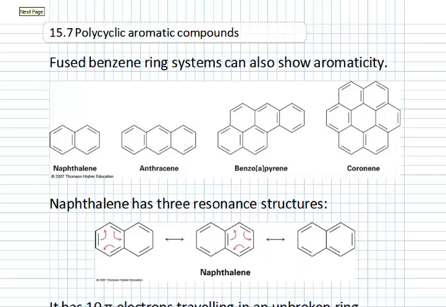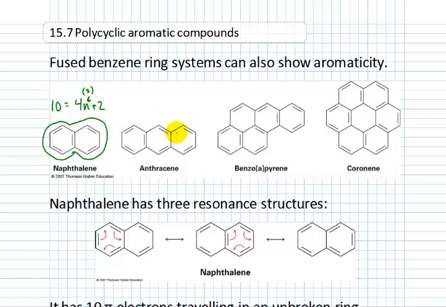We can have several aromatic rings fused together to get bigger aromatic systems. Look at naphthalene, which is just two benzenes attached to each other. If I go around the perimeter of the molecule, I have an uninterrupted system of 1, 2, 3, 4, 5, 6, 7, 8, 9, 10 p orbitals all the way around, and I have 2, 4, 6, 8, 10 pi electrons. 10 is 4n plus 2, where n equals 2 this time.